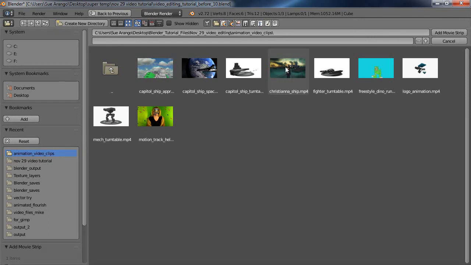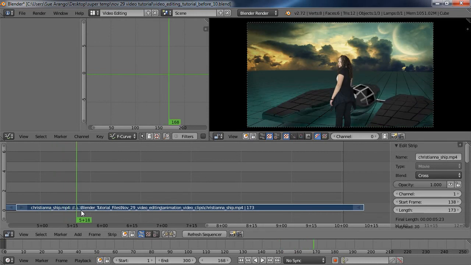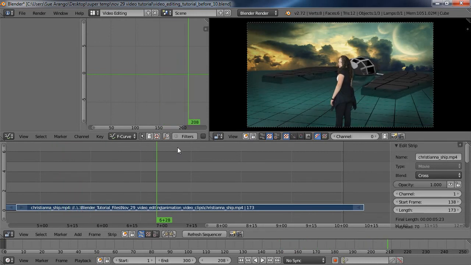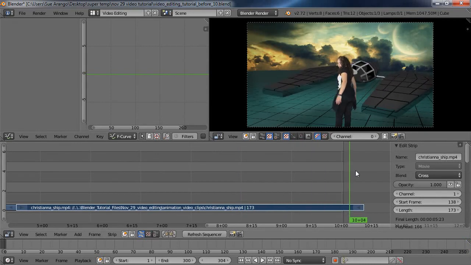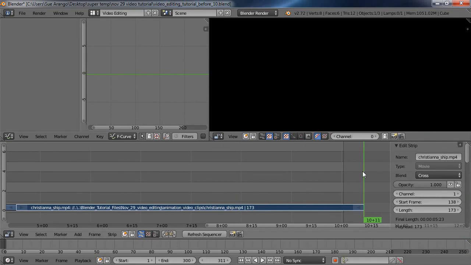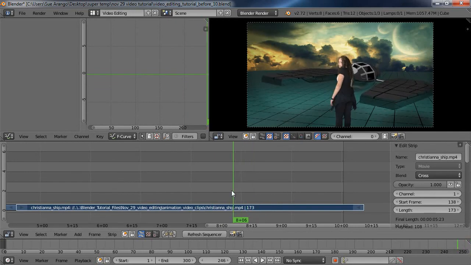This time we'll bring in Christiana on the green screen. So here she is, and we'll hold the mouse button down. There's the ship coming in, and this was Ollie's tutorial on how to take live action and put it into a 3D scene. So it's pretty boring just watching her stand there. So we're going to go from when she starts moving her arms here. So we'll just move the timeline where we want it.